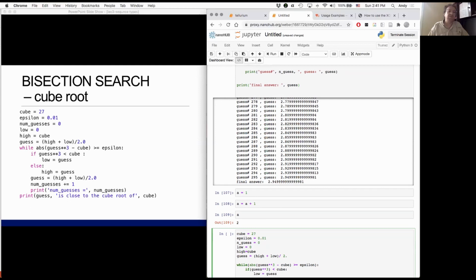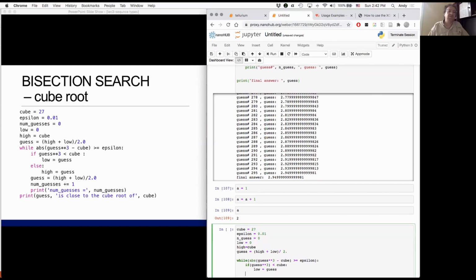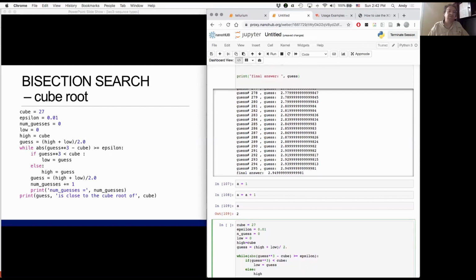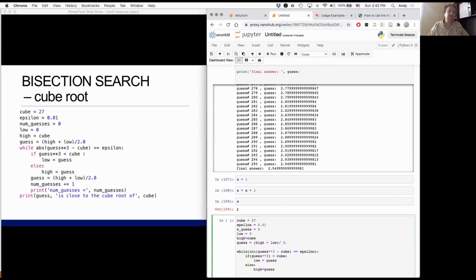So where the real answer has to be is greater than this value. So I chop off the low range. And else, we do the same thing.